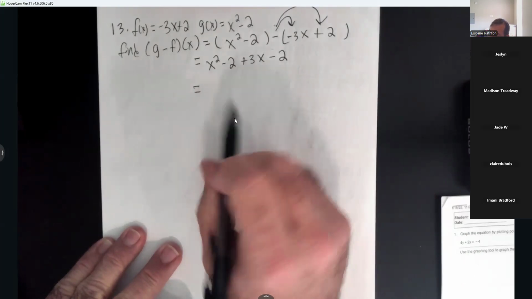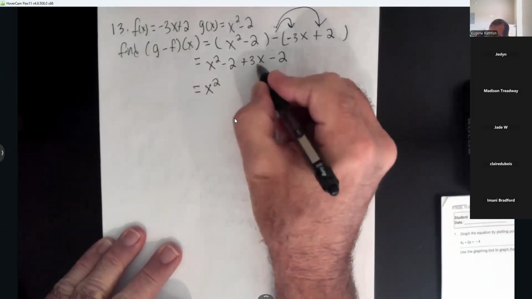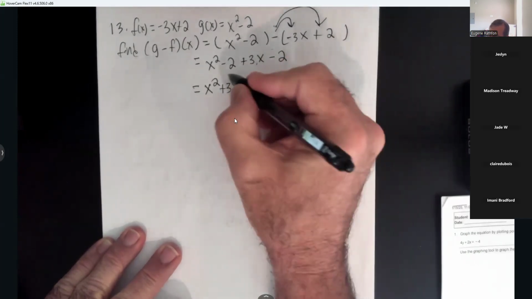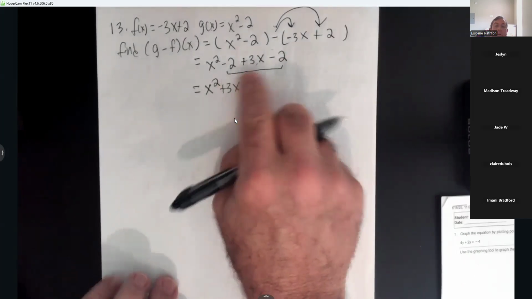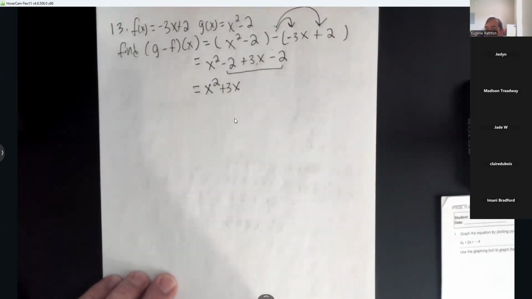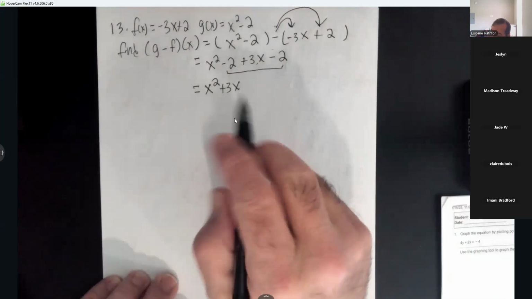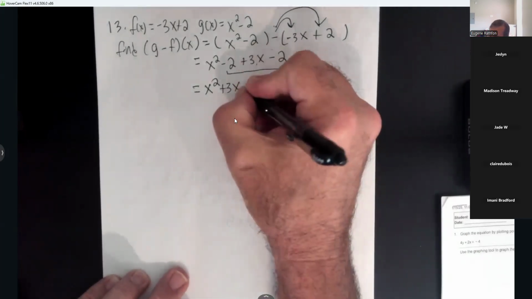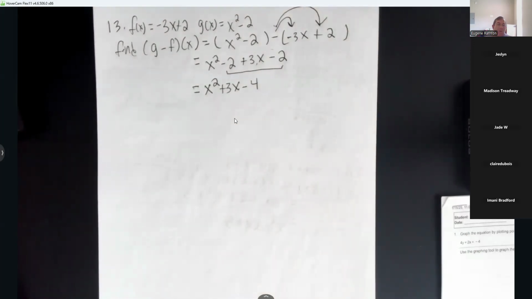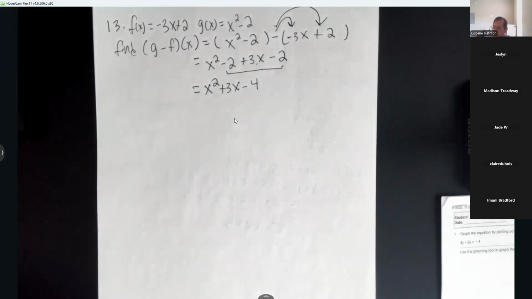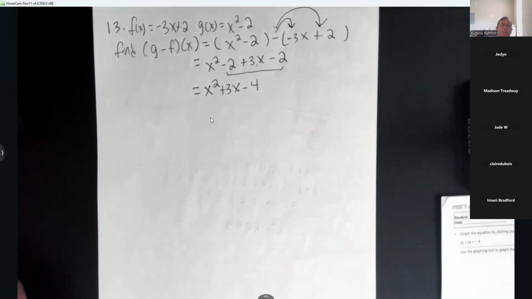All right, y'all, let's put them in order. x squared first. The positive 3x next. And now look here. A negative 2 plus a negative 2. Those don't cancel because they're both negative. And a negative 2 and a negative 2 is a negative 4. Remember, when you add two negatives, it stays negative, okay? Two negatives do not make a positive when you're adding, okay? That's only for multiplying and subtracting. So just remember, when you add two negatives, they will stay negative.